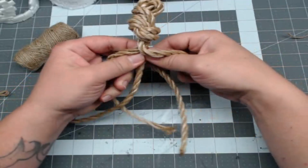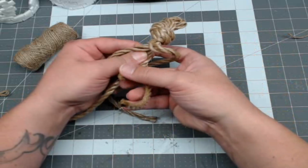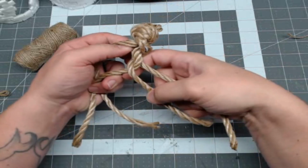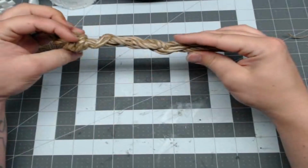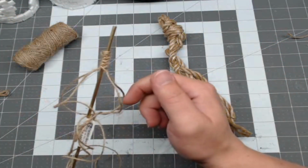Then do the same thing with the right string. Go under the 2 middle, back over the leftmost one so that your active string and then the other one you went under are now your rightmost strings. And just keep doing that over and over until you get something like this. So how do you get the rod hidden in it like this?